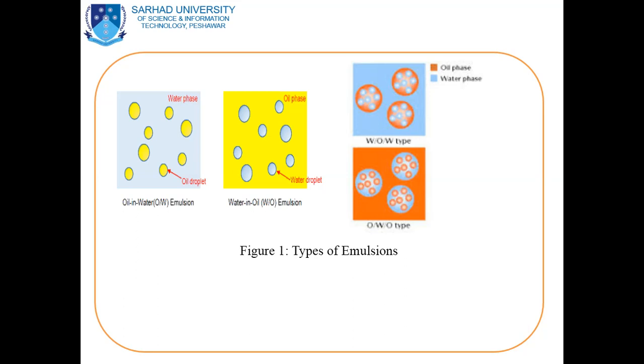There are several other bases, for example, based on the size of globules, by which pharmaceutical emulsions are classified. On the basis of globule size, pharmaceutical emulsions are classified into three classes. Macro emulsion is the first class. The second class is micro emulsion. And the third class is the nano emulsion. From top to bottom, from macro to nano, macro has larger size droplets. Micro emulsion has smaller size droplets, and the smallest globule size will be in the nano emulsion, because nanometer is far smaller as compared to micro and macro emulsion.